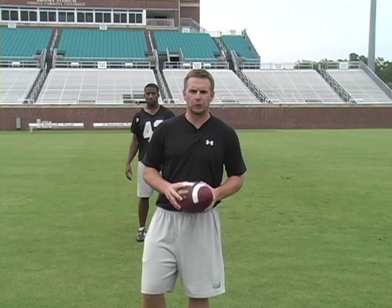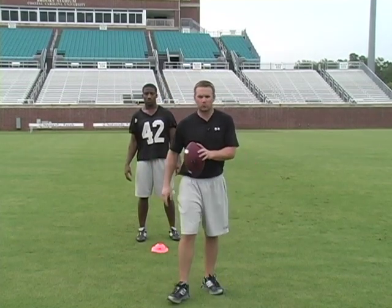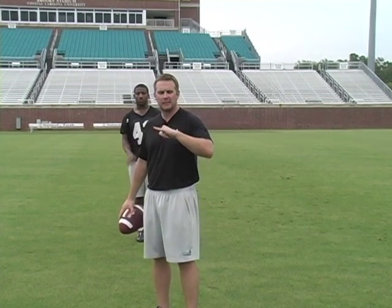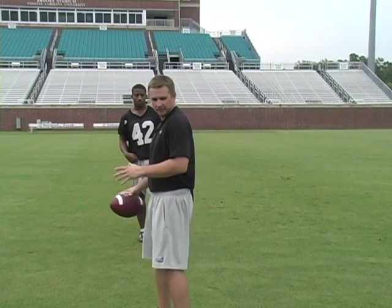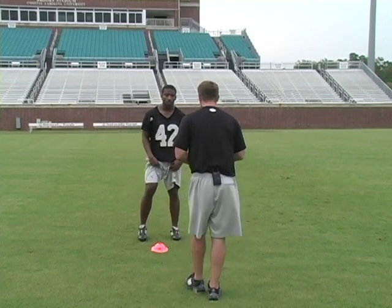All right, got a line drill here for our linebackers. We want to really get them flipping their hips. We want to almost work one of these pass drop drills every day where we get them really rotating their hip, getting their hip flexibility better, and again, pinning that chin into their shoulder and running at the same time so they can see the quarterback at the same time get to their drop area. But here's the line drill we use every day in practice.